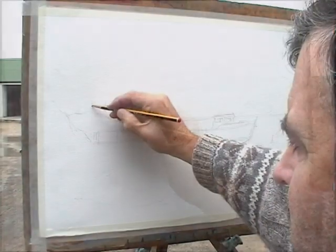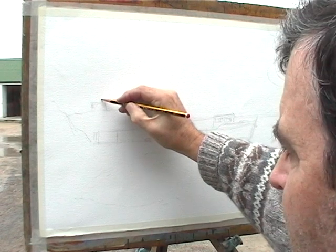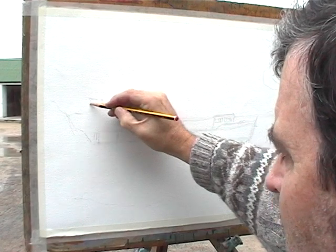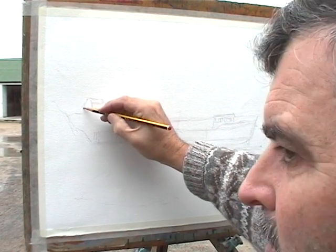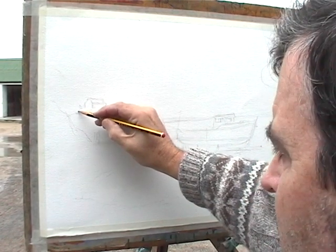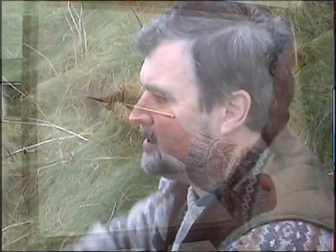Just a light constructional drawing at first to feel my way and get the scale of the things. And then I'll paint with more care and detail as I go on some of the parts of this. Like I say, this house I'm doing now, a little bit more detail perhaps, and the boats. But most of the rest I want to keep fairly light and free. Anyway, that's where I'm going to go.